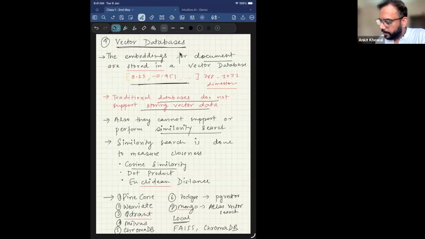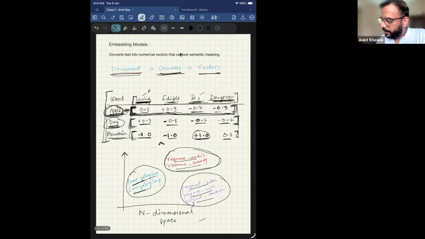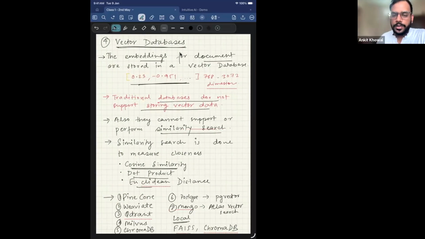It is done using cosine similarity and dot product. We have seen this part, right? If I have two words like dog and cat, and they have their own vectors, like we saw, we can measure the angle between them. That is cosine similarity: do they belong to the animal category or not? That is what cosine similarity is, how similar certain things are with respect to each other. That is measured via cosine similarity, dot product, or Euclidean distance. We just need to understand at a high level how similarity search happens.